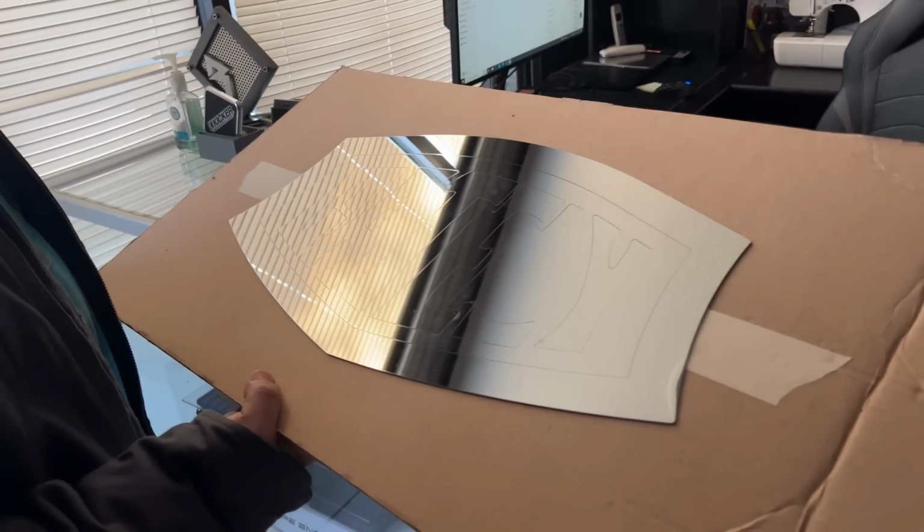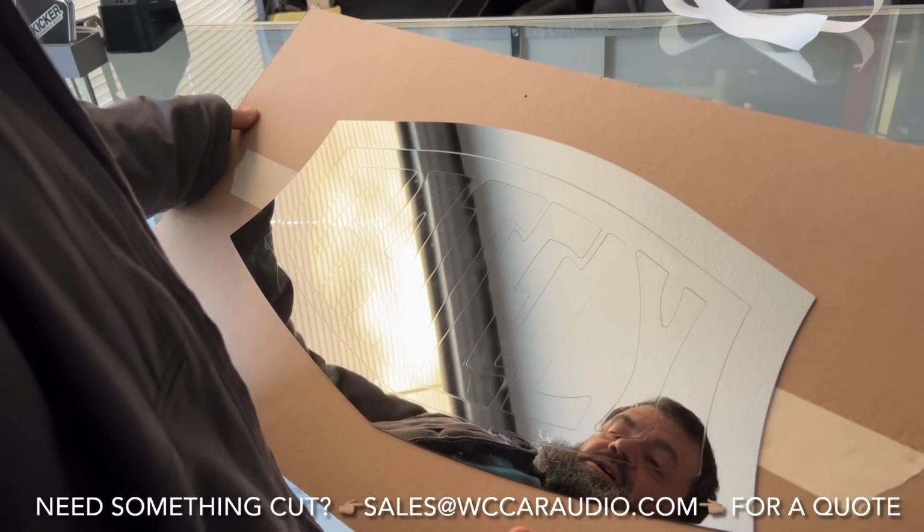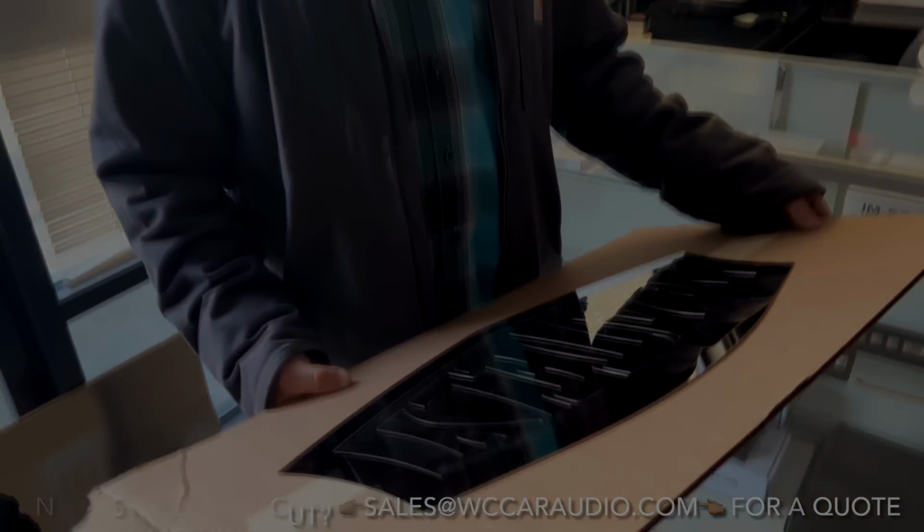Got the polished stainless 16 gauge number 6. Is that what you said? Number 6? Number 8. Number 8? Yeah. Mirror finish. Yes. See exactly how ugly I am. I can't wait to see what you do with it, man. Gately Audio. Thank you, sir.